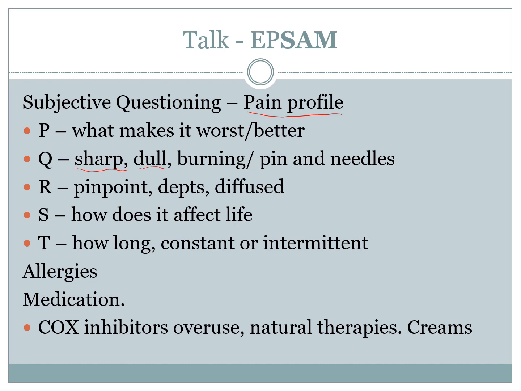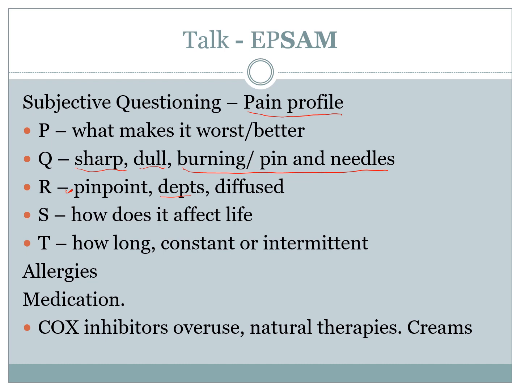And when you move into someone explaining pins and needles, then you're moving away from nociceptive and you're moving into neuropathic pain, where a person can explain pins and needles, burning, shooting sometimes, or even electrical-like pain. That's more indicative of neuropathic pain. As I mentioned, if the person's able to pinpoint where it is, then it's more likely nociceptive and inflammatory-based pain. But if they can denote the depth of it, then you're dealing with the difference between bony structures versus superficial structures like skin, subcutaneous tissue, or even muscle as well.